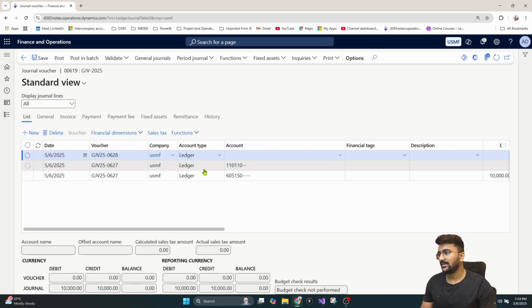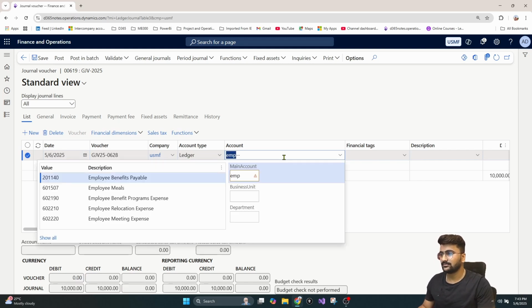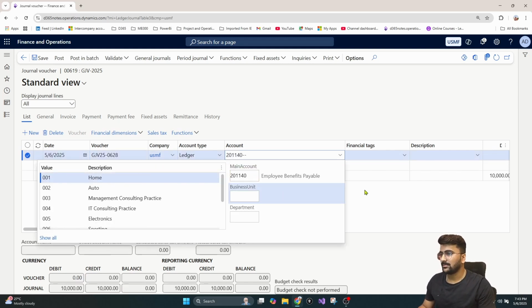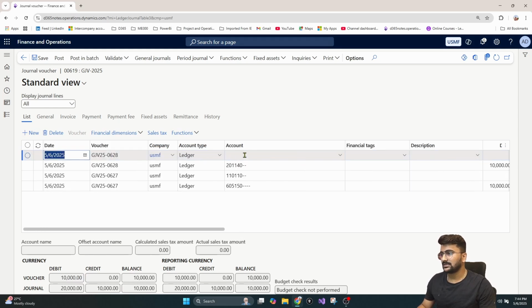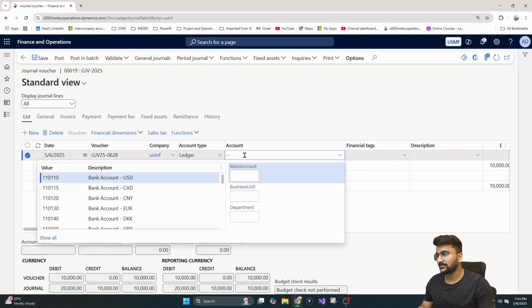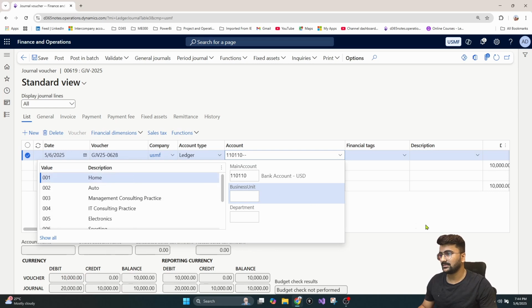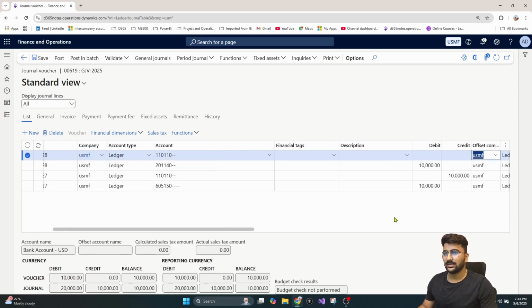Now let me add one more line where I will take the employee account, employee benefit payable. Let's take the same 10,000. Now let's take one bank account, the similar bank account, and in credit I will mention 9,000.